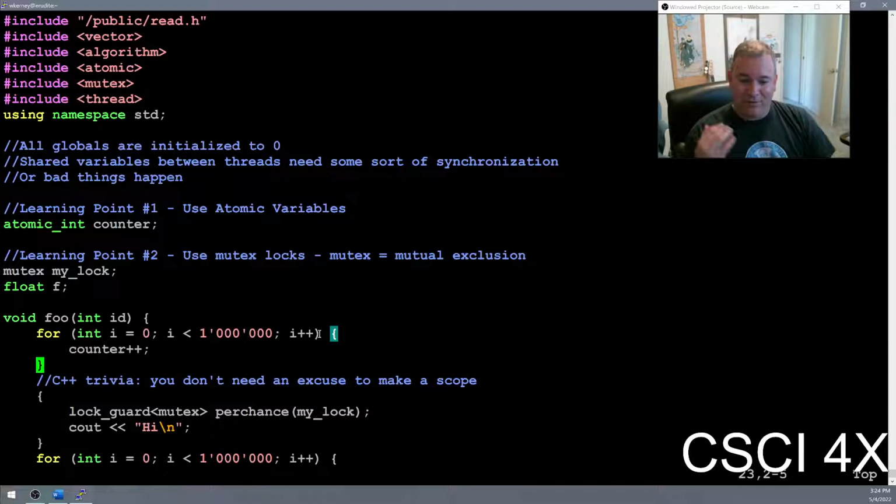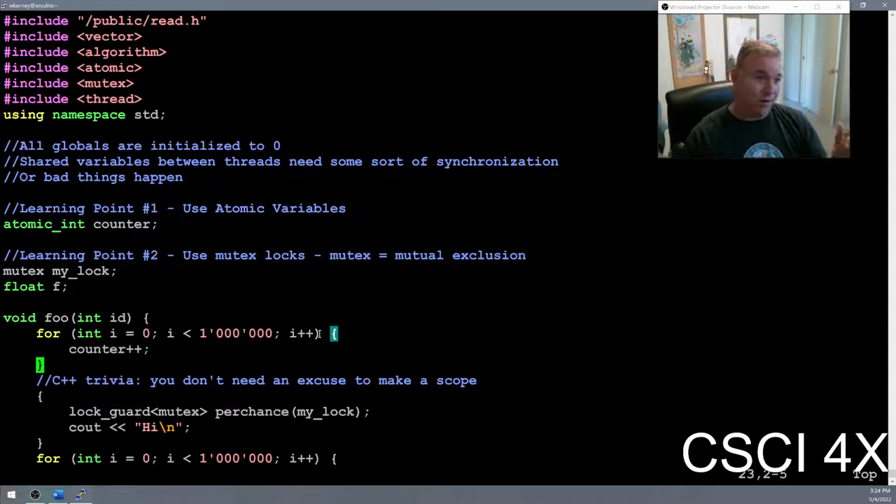So if you're ever writing to a file with multiple threads, it's very common to acquire a lock on the file, write out your record, then release the lock and close the file, and then another thread can open it, usually in append mode, so it doesn't erase what was there before. It jumps to the end of the file and adds on to it. So when you're doing file I/O, it's very important to use mutexes, so that only one thread is writing to the same file at a time.